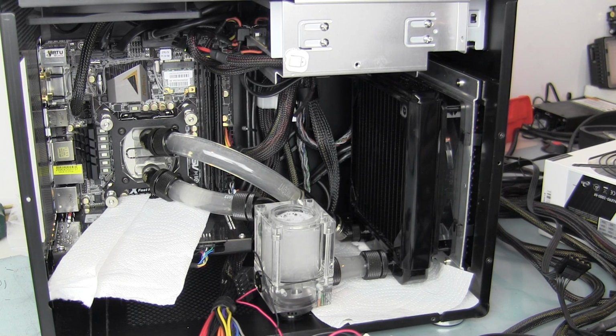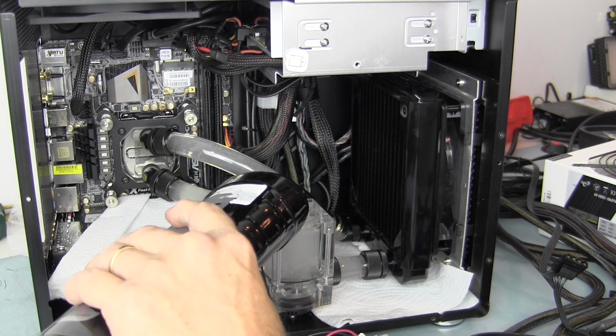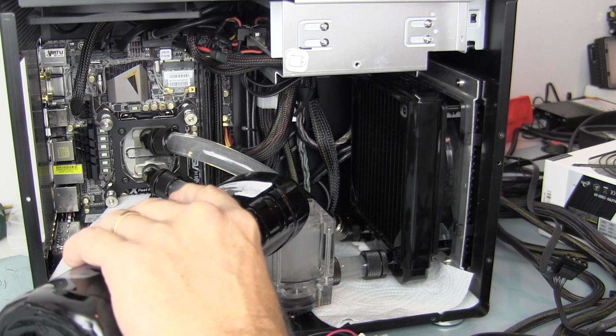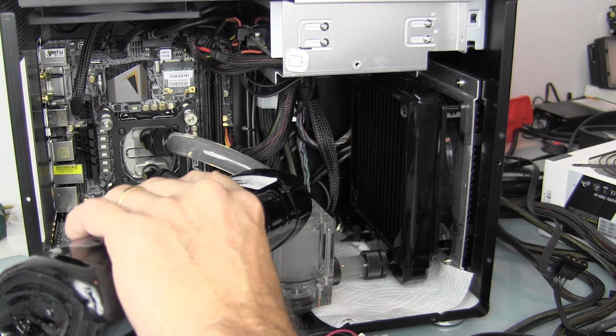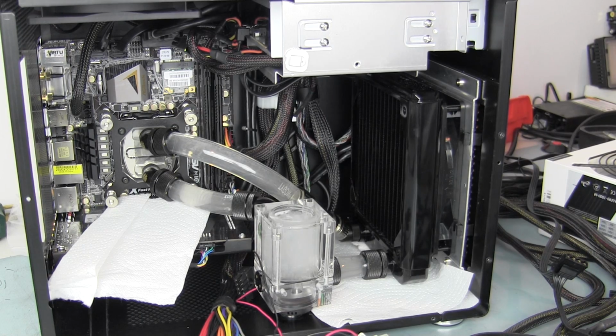That's not too loud, that pump. I don't know if you can hear it, there's a little bit of a hum. But I'm going to have it on the fan controller, so I'm going to be able to reduce that some. I think right now topping it off a little bit more.